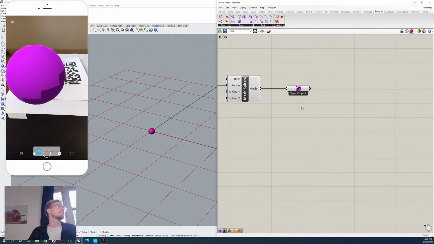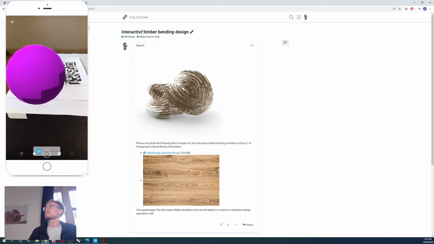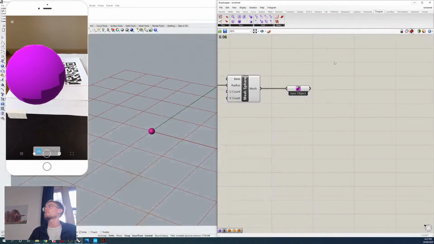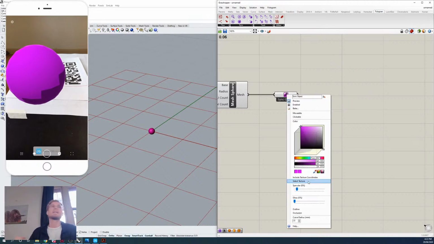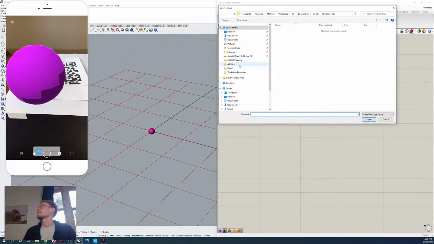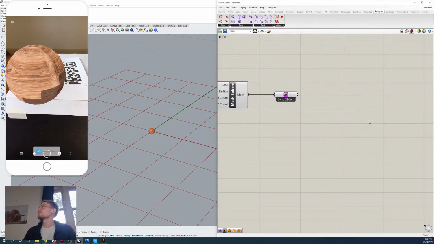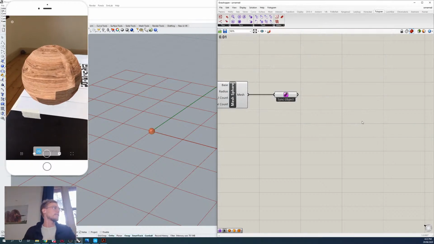Once you've downloaded that texture file, once again, just in case anyone wasn't looking, from the Digital Futures board on the community forum, we can right click on this sync object here, come down to the option that says select texture, and apply a texture to this sphere geometry. I'm going to navigate to where I've saved this timber texture file, which is right here, select open, and straight away that timber texture appears nicely on my sphere.